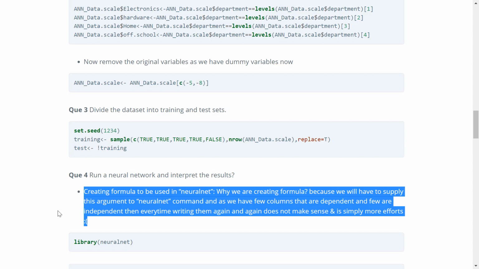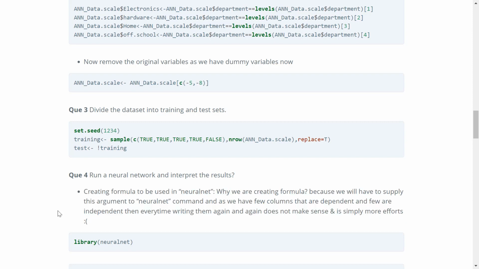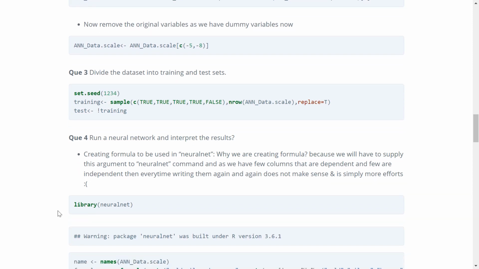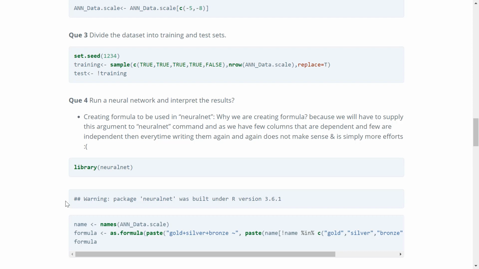And as we have a few columns that are dependent and a few that are independent, writing them again and again does not make sense and is simply more effort. So that's why we will create a formula and avoid any extra effort. However, it is not required at all. But I just wanted to show you a different way of doing it so that you can also learn something new. So let's see how we can create this formula. First, we will load the library neuralnet.